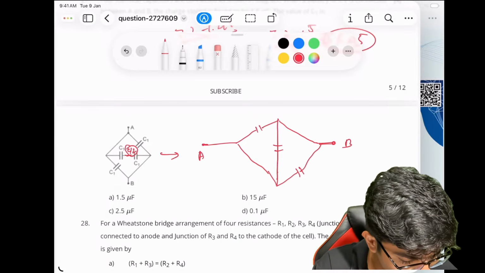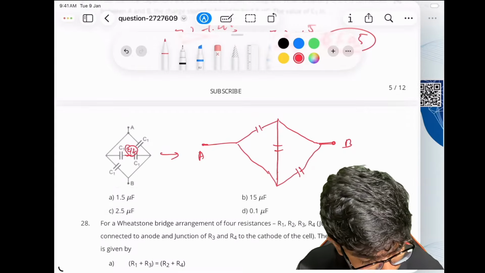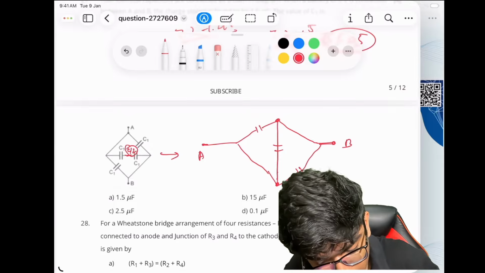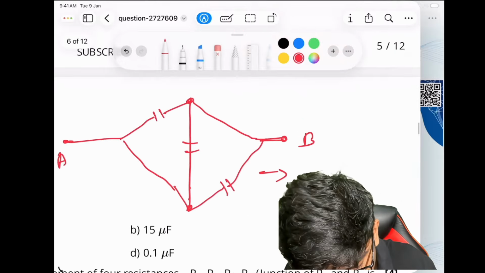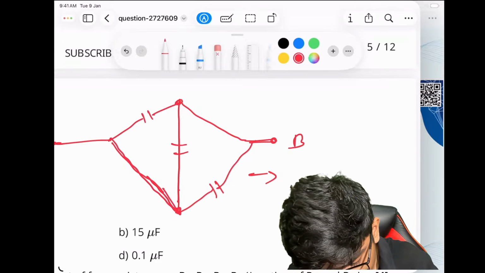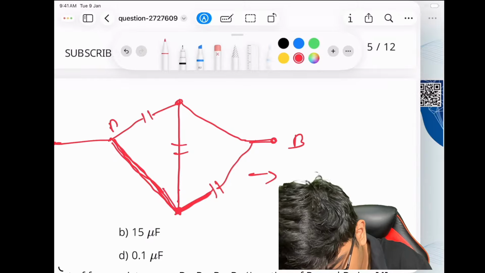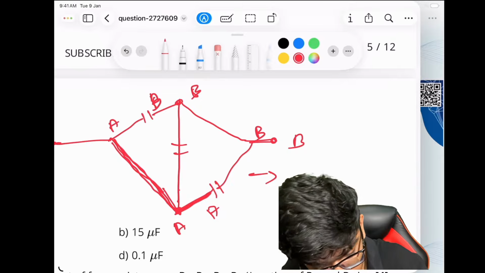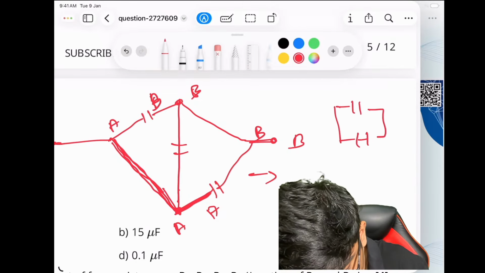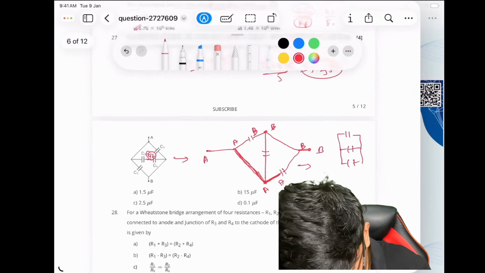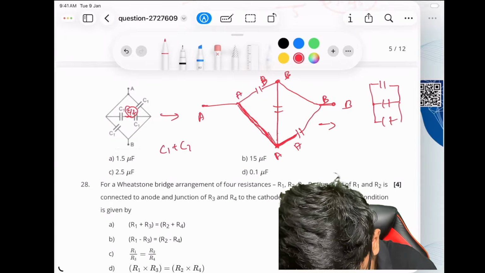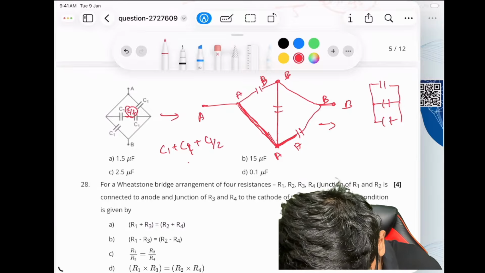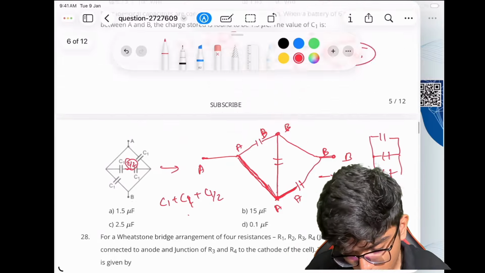After this, what can we write now? This entire system is now in parallel. This potential difference is here. Look, there is one potential difference throughout this. This is A, this potential difference is A, and this is B, potential difference B. So the arrangement looks like this. When they are in parallel, simply add them all. So C1 plus C2, C1 plus C1 by 2, which is 2C, so I think 5C by 2. So if 5C by 2 is given, what is the value of C?